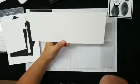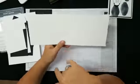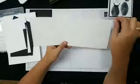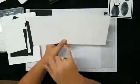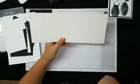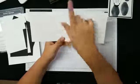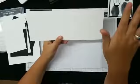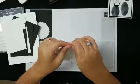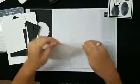Okay, if you're doing mass card bases, here's the tip. Score first, because you can score through the entire sheet of paper, and then you only have to cut once instead of scoring twice. If you cut the card base first without scoring, then you have 2 sheets, and then you have to score on both sheets. Whereas if you score first, you only go through 1. I hope that makes sense. Anyways, you're going to cut 4 1/4 by 11, and you're going to score at 5 1/2. The valley side is what gets put on the outside. The bump, the mountain, gets hidden on the inside. That's just so we go with the fibers of the paper and it doesn't crack as much.